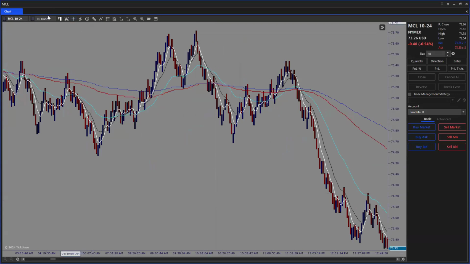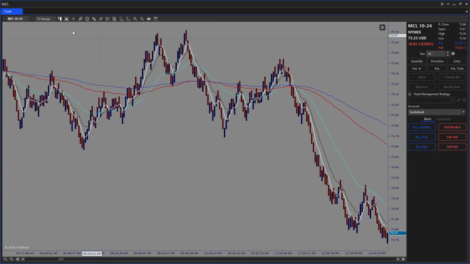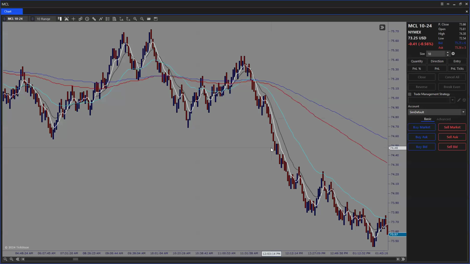You can try different range numbers on this and test it out and see what you think. Odds are reversals are going to be really good. Trends, I don't know because it's crude. But maybe try 5, 6, 7, 8. I don't know. Try smaller ranges, see if that does the trick. But we'll plot it out.